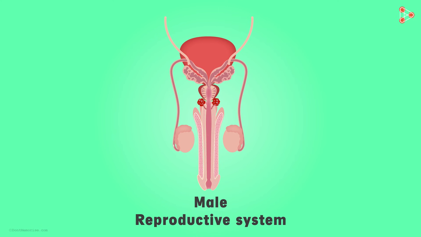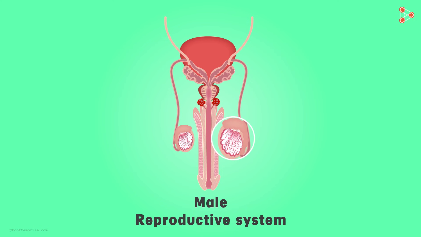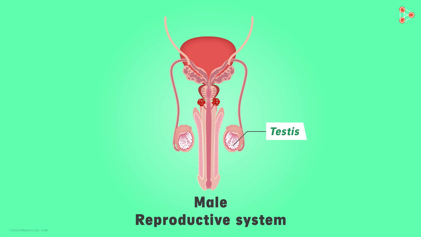So in this video, let us learn about the male reproductive system. To begin with, we take a look at the location where sperms are exactly produced. These oval-shaped structures on either side are the ones we are referring to. The single structure is called testis, while the pair is called testes or simply a pair of testicles. These are an important part of the system and need to be protected, so we have a covering of skin over it. This bag-like structure is called the scrotum.